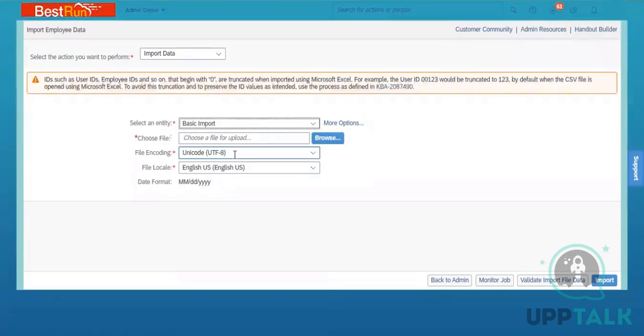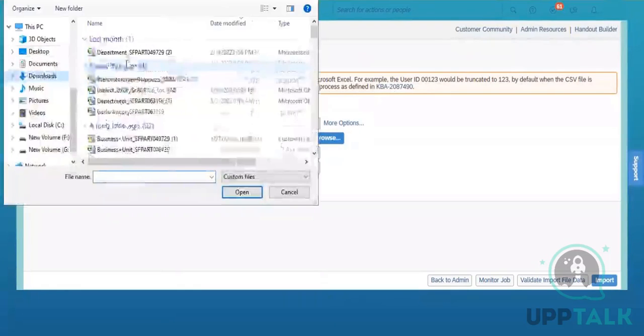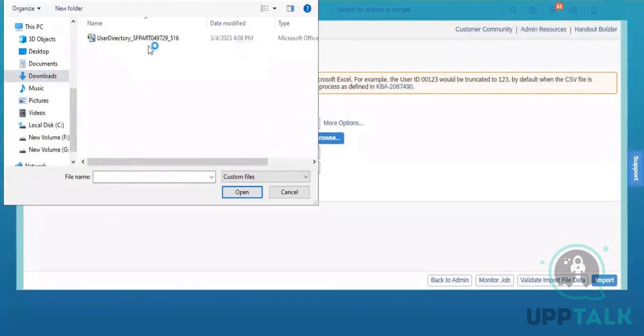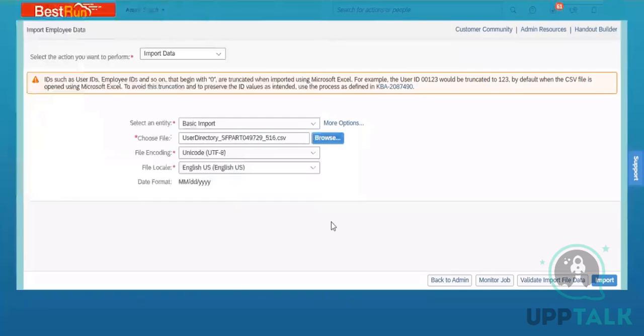Then go to the downloads. I will open it here. Select that file, open it. It is showing the extension of CSV format.